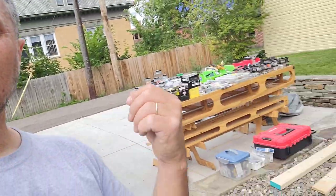I will say I am honestly completely surprised I have that much hardware. I knew I had a lot, but I have never had it all out at once in one area to actually physically see it. Oh my God. Too much. I will agree with anybody that says too much. But it's one of those things to where, what do you cut?